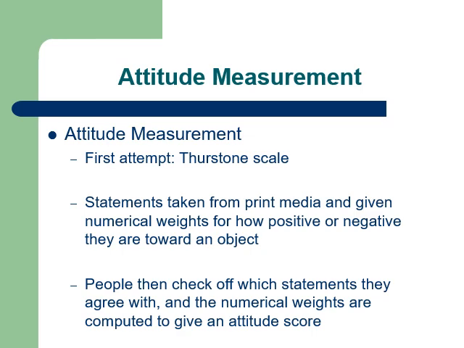These scales were used a lot early on because it was what was available. But the amount of work that it took, having to go through newspapers, magazines, having to then get another set of raters to weight the statements before you could finally give these checklists out to participants. And it was many statements that participants needed to funnel through, to check off whether they agreed or disagreed with the statement. So these early scales were cumbersome. They took a lot of work and effort just to produce these attitude scores. And so researchers kept looking for better ways to measure attitudes.